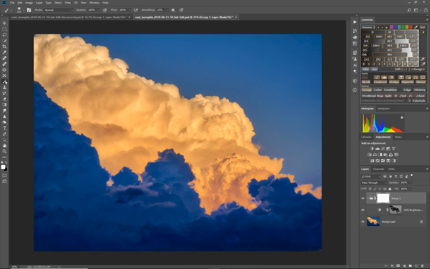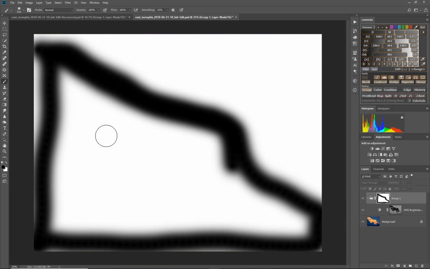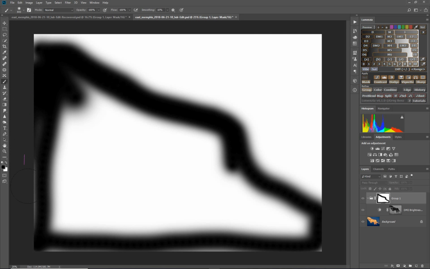So I'm going to grab a brush here, and I'm going to reverse my colors. So I'm painting on this mask with a black brush, and let me make it a little larger. What I like to do when I do that, and you can see I'm painting some of that lightness effect out, is go over the edges, and then on the mask itself, Alt-click, I just paint that in because I really don't need to see what's happening there.